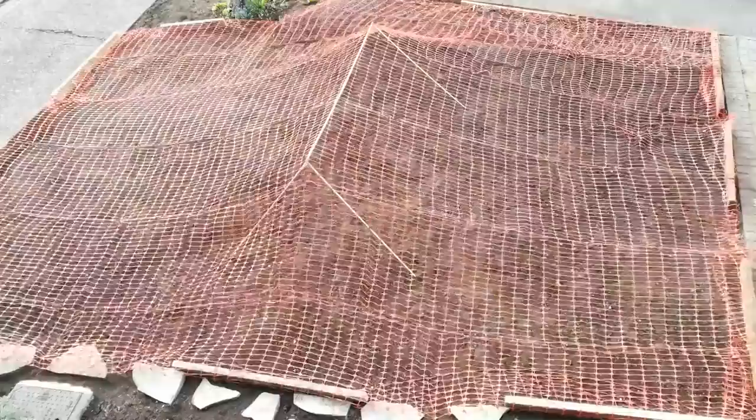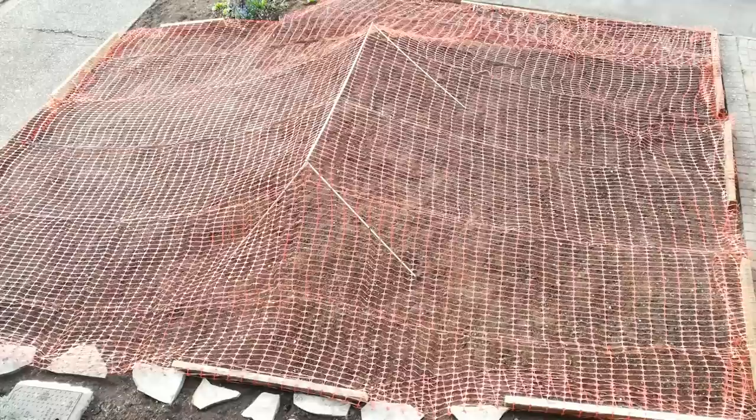But then, of course, you have to protect it from all the birds. We have a lot of wood pigeons around us who are desperate to eat this stuff. So I scavenged an old tent frame and some of that orange mesh that you see on building sites from a local skip, and covered my garden in this, much to the bemusement of many of my neighbours.